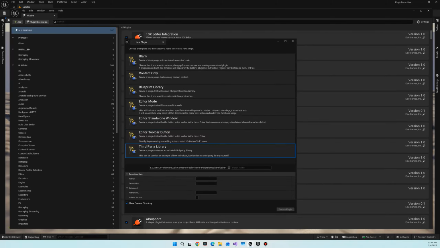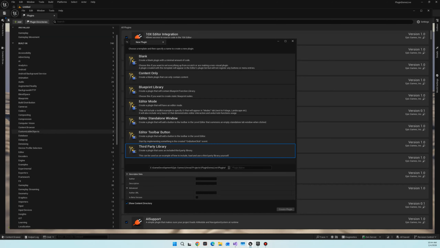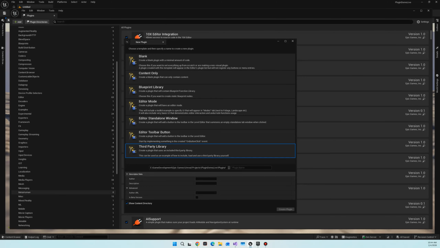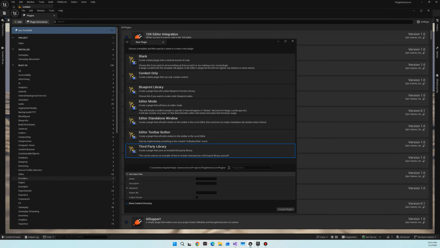And then there's a third-party library. Again, not really going to go into it in this video, but this is if you need access to other systems that are not in Unreal Engine. Unreal Engine has a lot of things out of the box, but you may need access to a third-party system, or a new third-party device that ships with a computer.